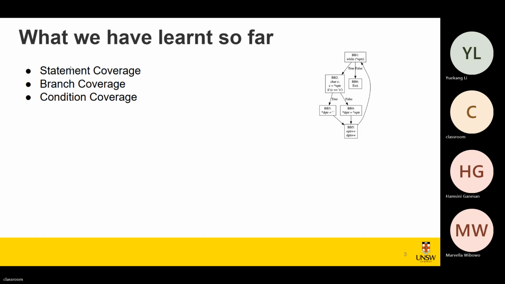All these three types of coverage metrics focus on single elements. Either we focus on the basic blocks or we focus on the branches. We are not combining different elements.